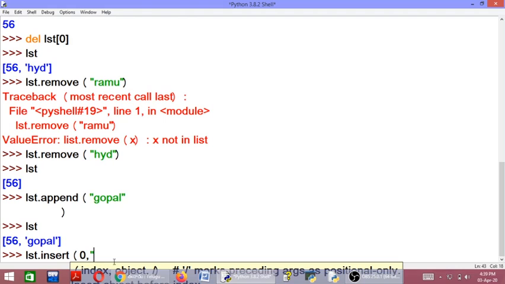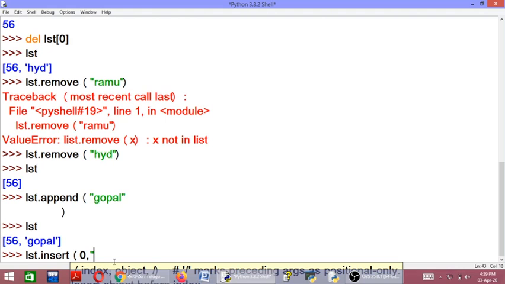I want to add one list to another list. There is a method called extend. I will create one more list called x1 and put some values in it.